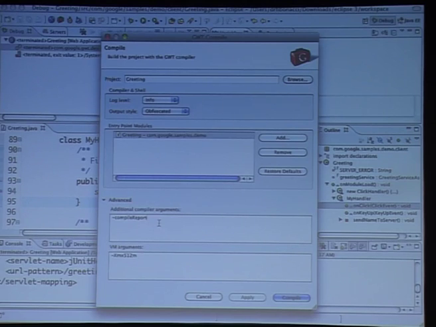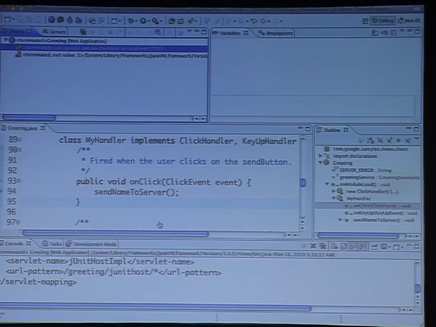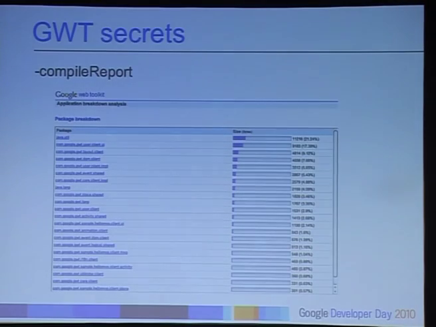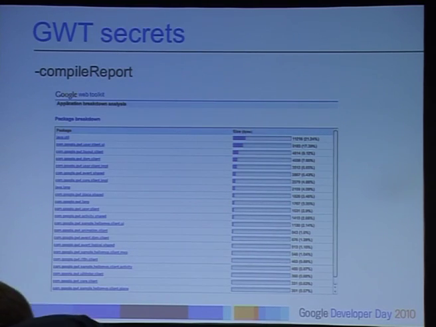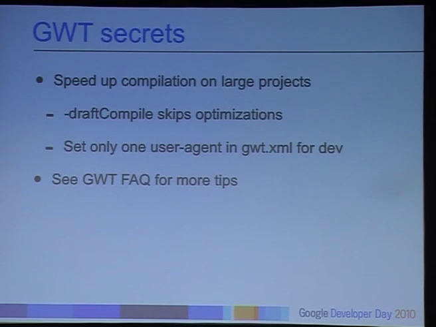So a compile report will produce for you a nice HTML report like the one shown here that will give you a breakdown of all your code by package and the size of the resulting JavaScript associated with that code. And this will also show you if you've created split points to divide your code up into multiple JavaScript modules. It'll show you how big is each split point, so you know how much benefit you're getting by splitting it up. So that's one way that you can shrink your app, is by eliminating code or refactoring it to use more common modules, so you're not doing everything a different way, for example.